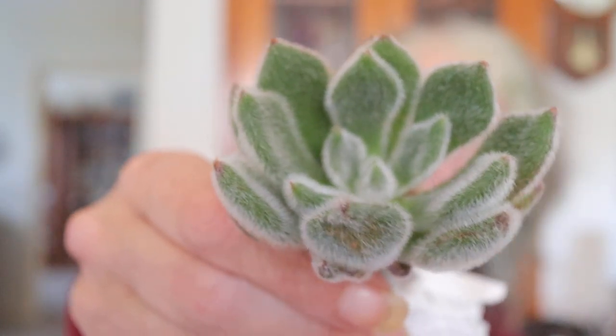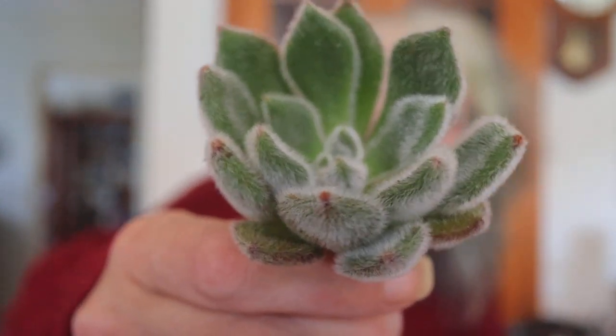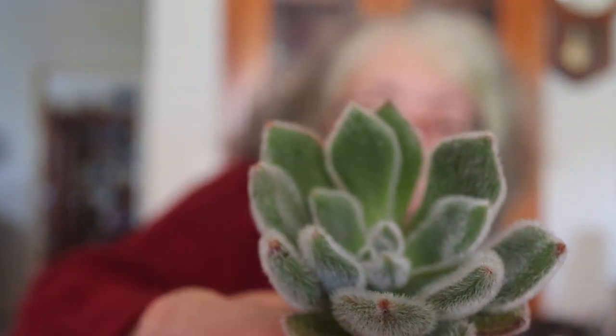Can you see how fuzzy it is? I do love fuzzy plants. This is Echeveria Doris Taylor — I don't often see Echeverias that are this fuzzy. It looks a bit like the Kalanchoes but look at that — great colouring too. It's got some dead leaves but that's okay, it's travelled well actually. Just so cute — I just love little plants like that because I know they'll grow.